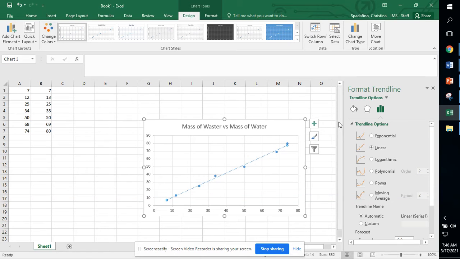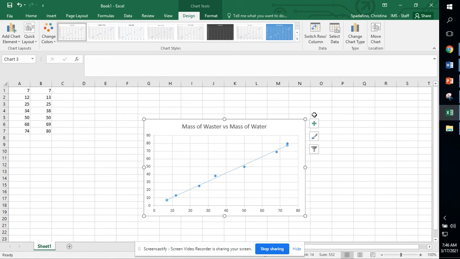Well, hello. So in Excel, I am on the desktop version. I was playing around with some things. So we want a graph for this particular activity that uses a trend line or a best fit line.